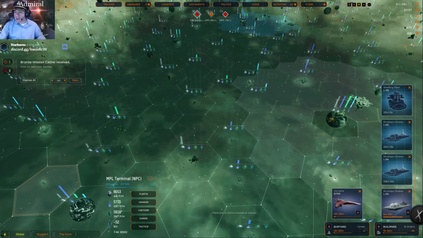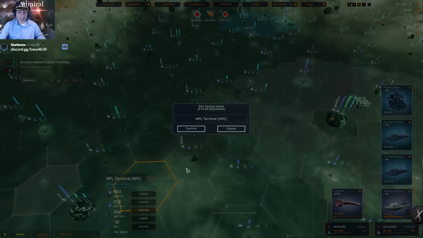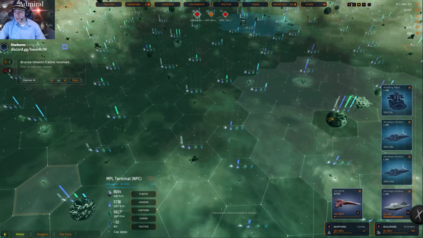Alright. How to rename station and fleets. Well, you can't rename fleets. You can name them when you create them. To rename a station, you just click on the name here and you can just type something new in. Okay. Let's see. Anyone have any questions so far?